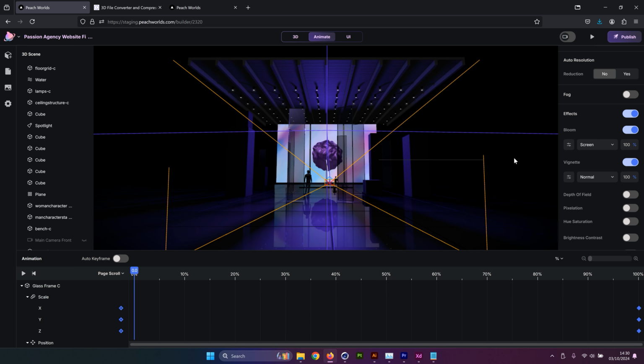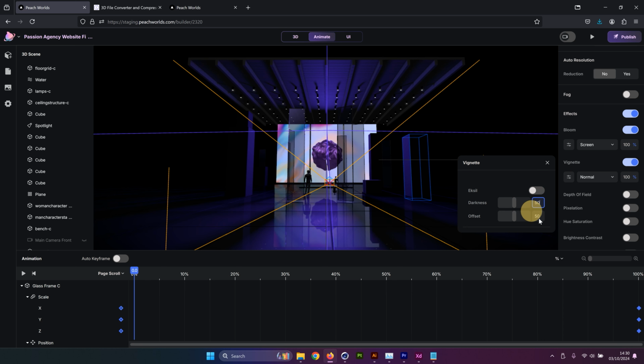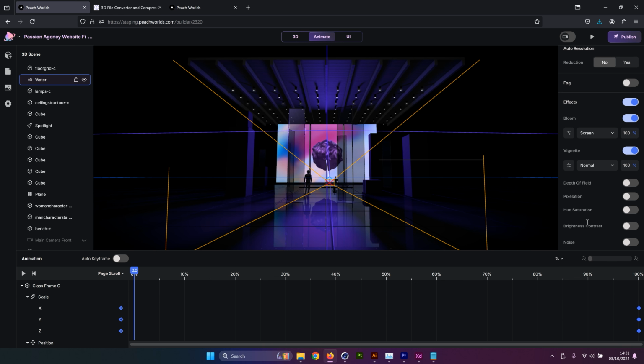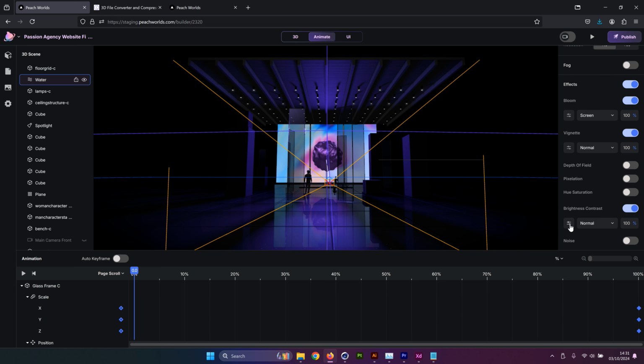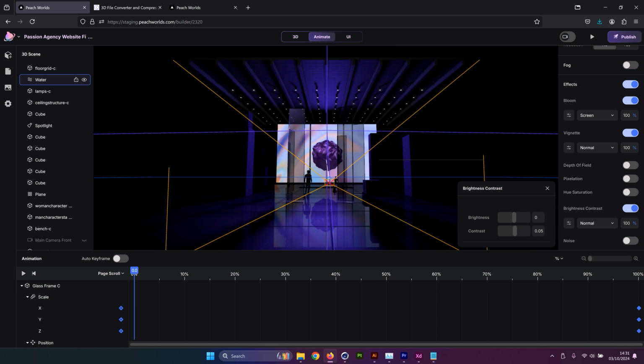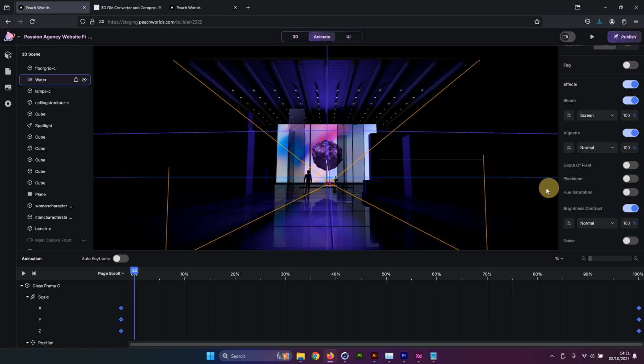Next, we're going to add the vignette and change its settings just a little bit. So on the darkness side, I'm going to put 65 here. And then one more thing I want to do is I want to change just a tiny bit brightness and contrast. And let's enable it. And I just want to add a tiny bit of contrast here, so like 0.5, that brings the sharpness a little bit up for the look of this project. And I think now we have a really beautifully looking scene with beautiful colors and this beautiful sharp look.